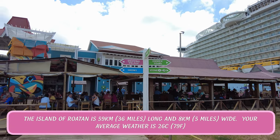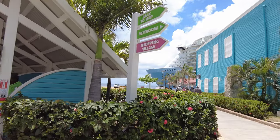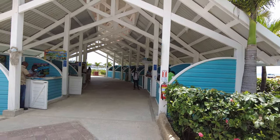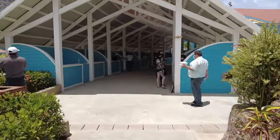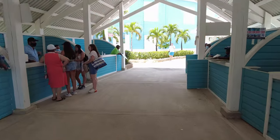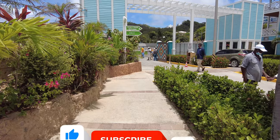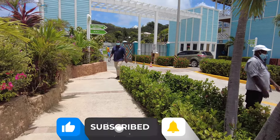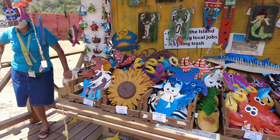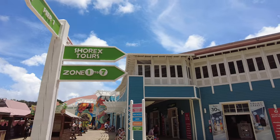As you walk through the port towards the exit you'll come to an area where you can purchase tours and excursions. There are a ton of booths with different vendors. Usually by the afternoon most of them are gone because you need to be going first thing in the morning, so if there's something you want to do, don't wait — get off there and get that booked. If you do not purchase an excursion with the cruise line, there are a lot of options right there at the port. Just be sure you know your return time as no one wants to be that dock runner. If you're new to cruising, the benefit of booking your excursion with the cruise line is that they will wait for your excursion to come back to the ship if there are any issues. If you did book your excursion, there's a meeting area right at the port — when you get off the ship, follow the signs to the right and that's where you meet up.